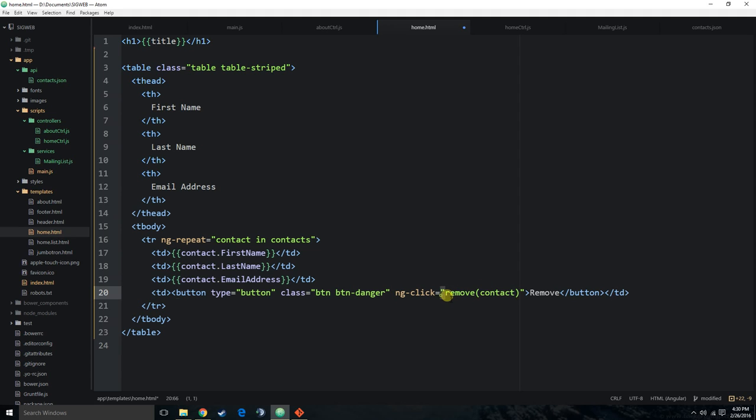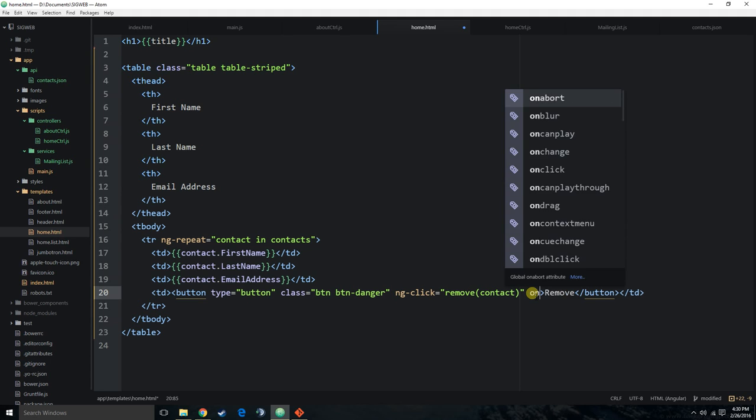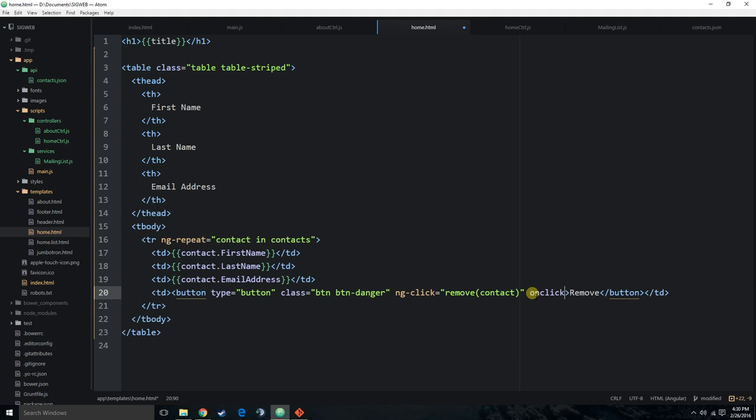Now this remove function will run along with all of the Angular code, so that we don't have any chance of running this onclick function before or after our Angular code has loaded. So this click function will always work, where onclick might not work sometimes because it might load either before or after, or not around the same time as the Angular stuff. So we want to keep everything in this Angular framework.